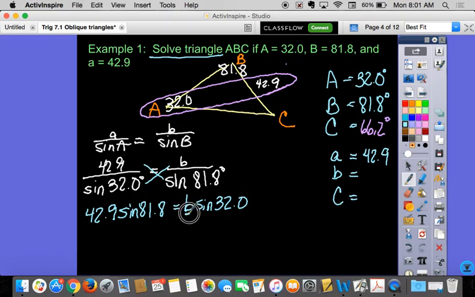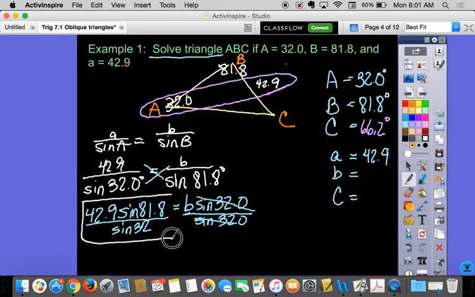Now, you're looking for b. So you have to divide by sine of 32. Not just 32, but sine of 32. Okay? Now keep in mind on ACTs, you're supposed to be able to solve every problem on that ACT without a calculator. So they can't ask you to actually compute this unless they give you the decimal equivalencies. Normally this would be the way the answer would be written. So if you're used to writing it this way and solving it this way, then the ACT is not going to bother you at all.